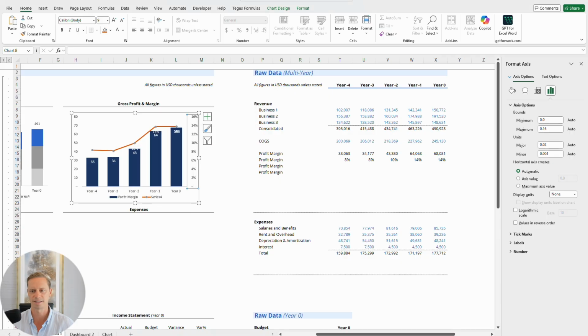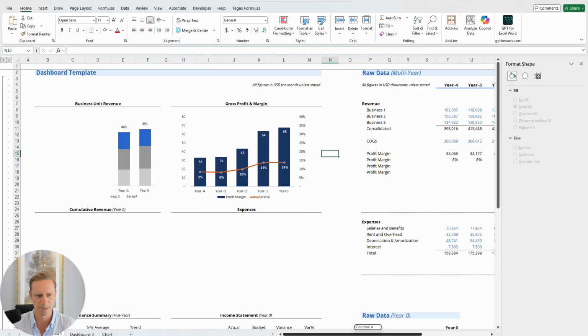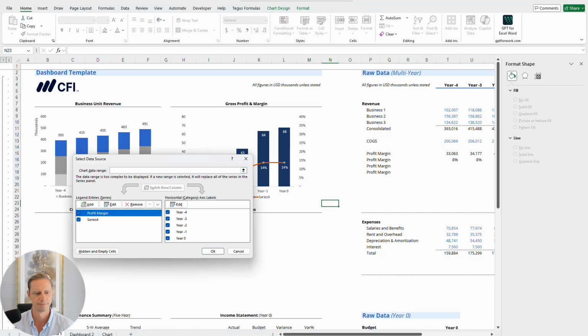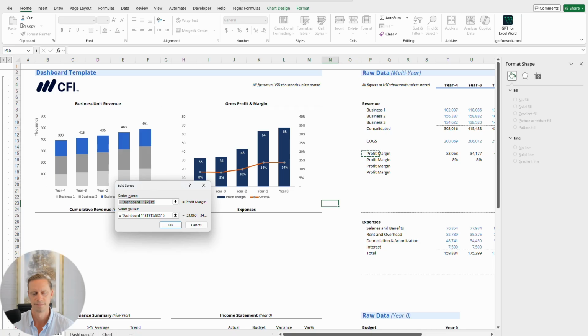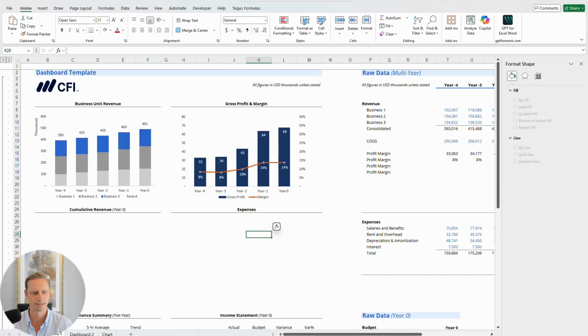I'm now going to change the axis here. So I think it'll look a little better if I significantly change the axis, let's say to show up to 40%, to push the margin down. I think this looks better to now have the percentage here and the gross profit here. Let's select this data. And we're actually going to call this gross profit. You can enter the name of it here. And this one we're going to call margin. Press OK. All right, that's looking good.